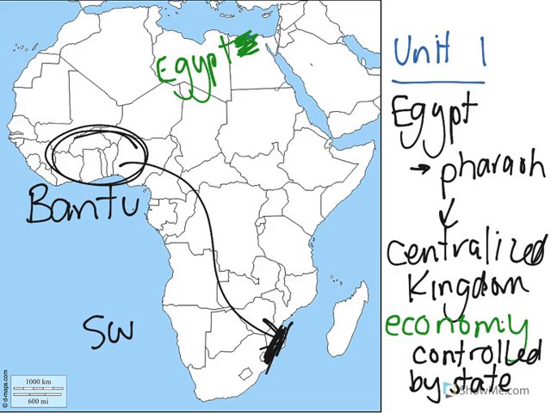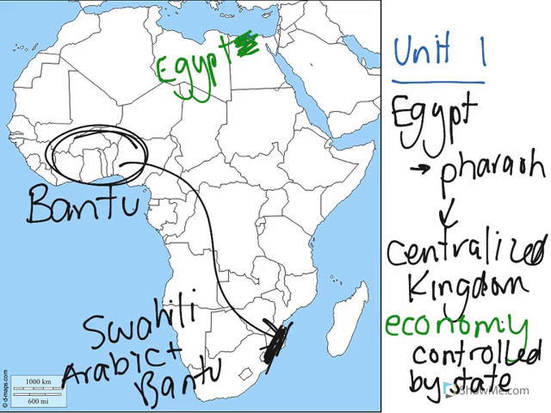For example, Swahili, commonly spoken on the East Coast, particularly during Unit 3 when we see Muslim merchants trading on the east coast of Africa. It is a combination of both Arabic and Bantu, which is kind of neat. So Bantu, not only are they as stateless peoples who migrate down south, pretty much throughout all of Unit 1, 2, and parts of 3, but they're also creating a common cultural heritage, which we still see in Africa today.